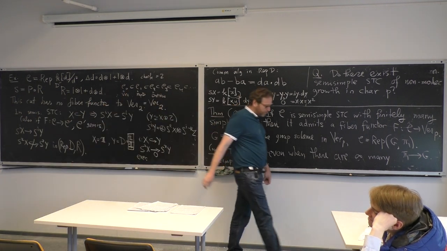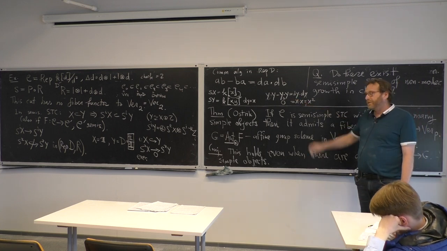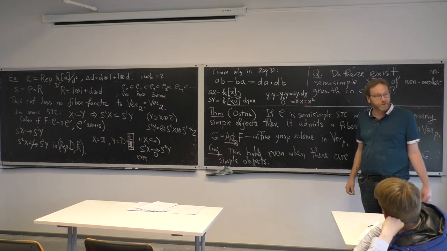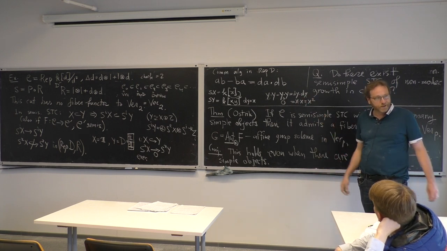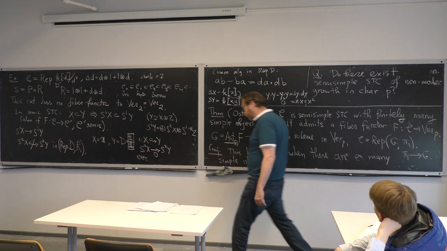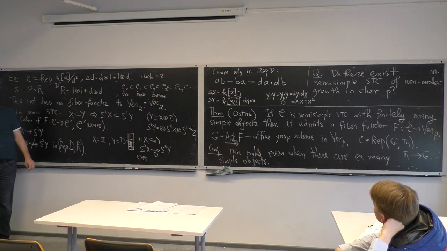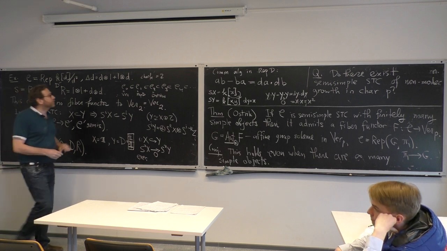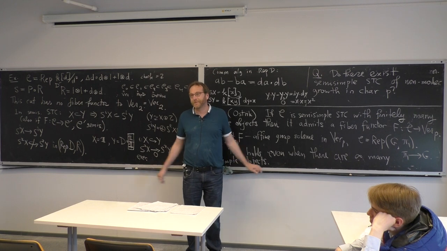Actually, right now, what we are doing with Benson is trying to construct this kind of sequence in characteristic p greater than 2. So they are also believed to exist, and I think we are close to a construction, but it hasn't been done yet. So I expect that this issue arises in all characteristics, and that the ultimate answer will be some union, which I will talk more about tomorrow. Okay, so thank you very much.